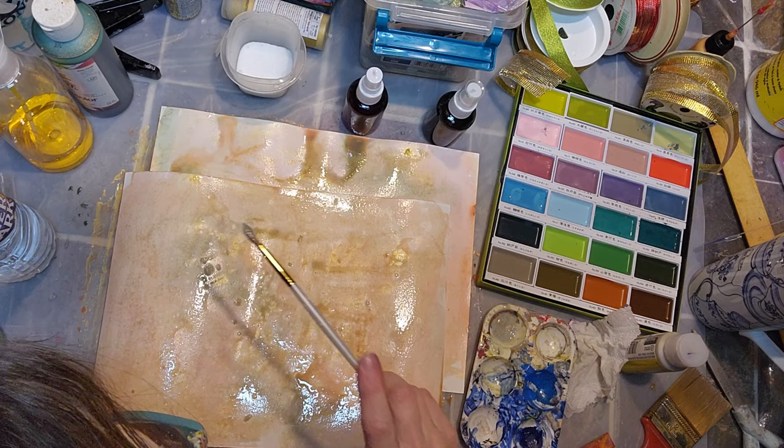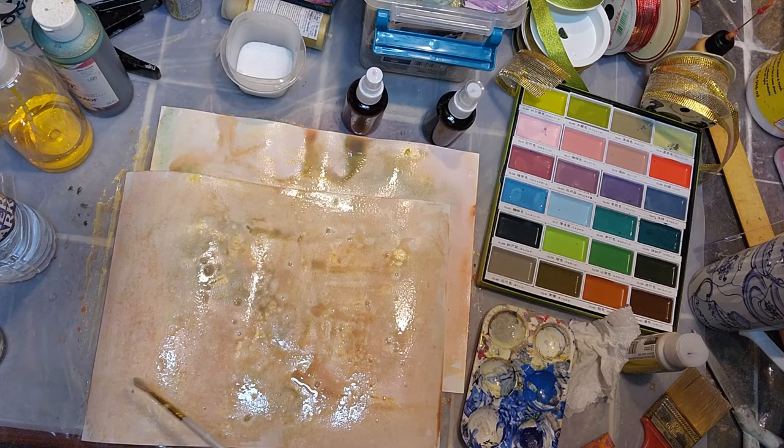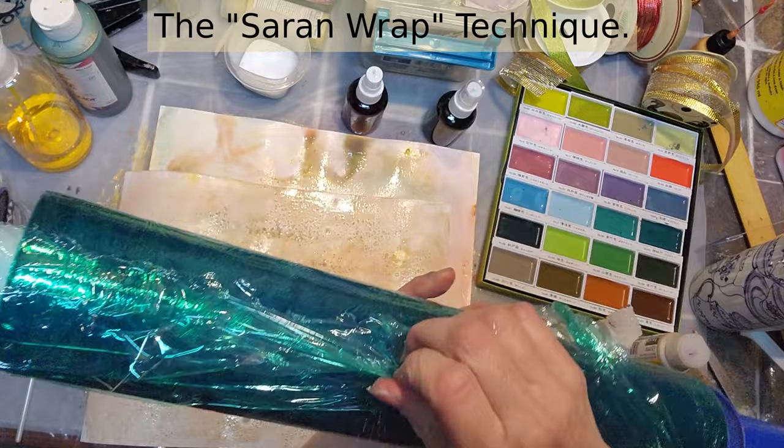I kind of like these colors. These are pretty. Let's sprinkle some salt on it. But I'm going to show you another technique where we take Saran wrap. I'm going to take a big chunk of it.